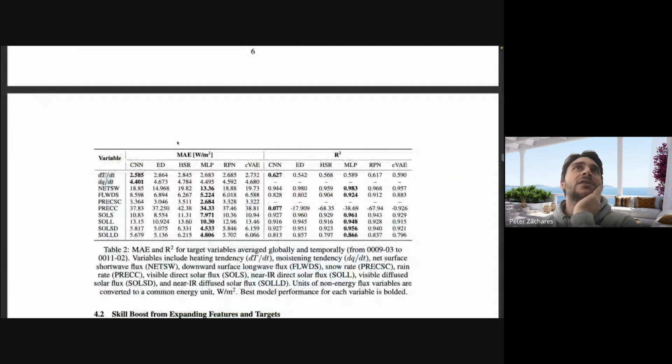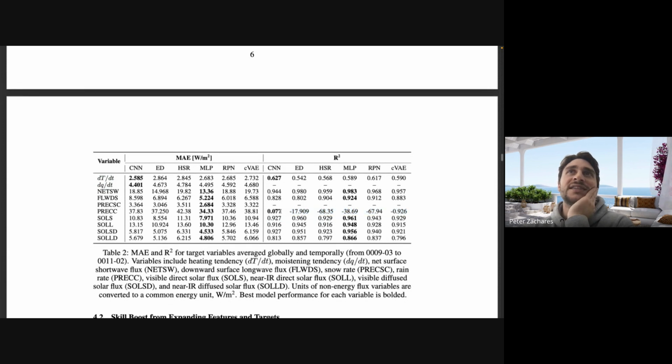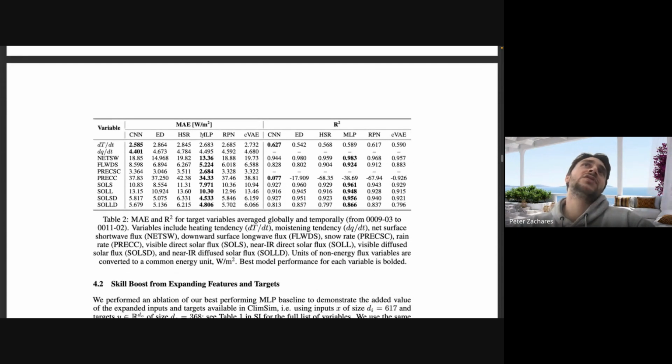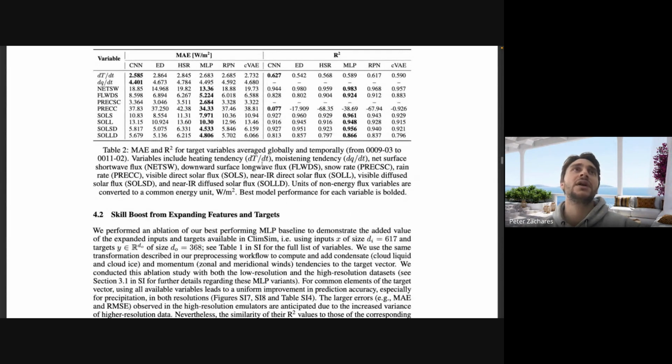So if we look back over here, you can see for CC, which is rain rate, every single model except for the CNN has a negative coefficient of determination, which means it would have been better to just fit a flat distribution on that variable and sample from it, unless you're using a CNN. So these are just some baselines that someone who wants to do future research can point to when they're trying to figure out if their model is better or not.